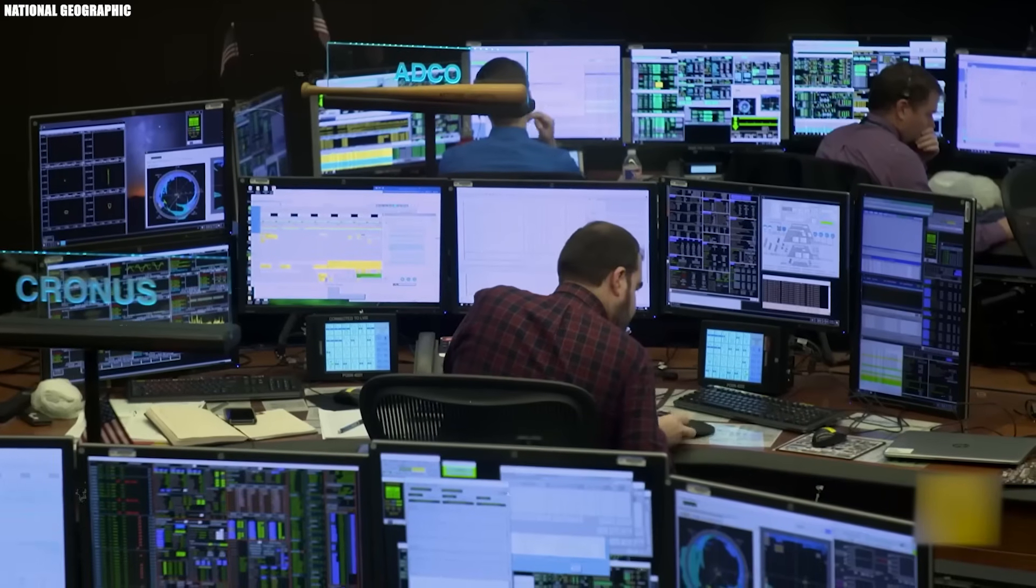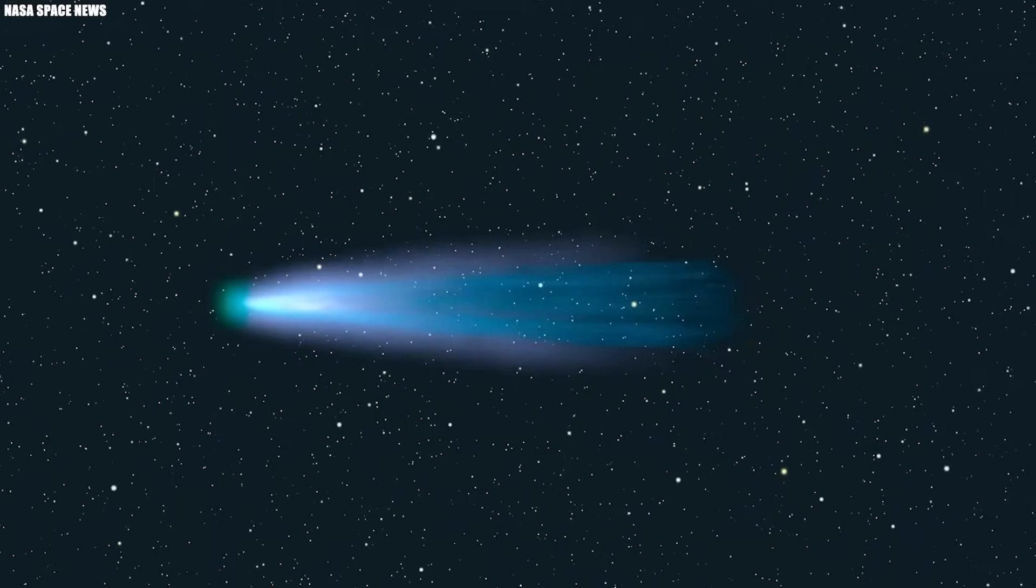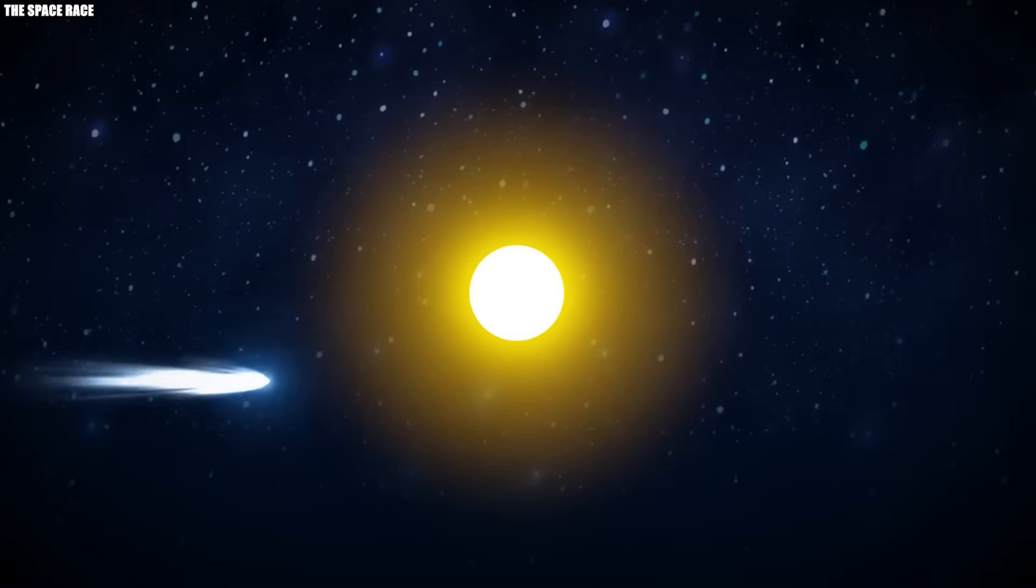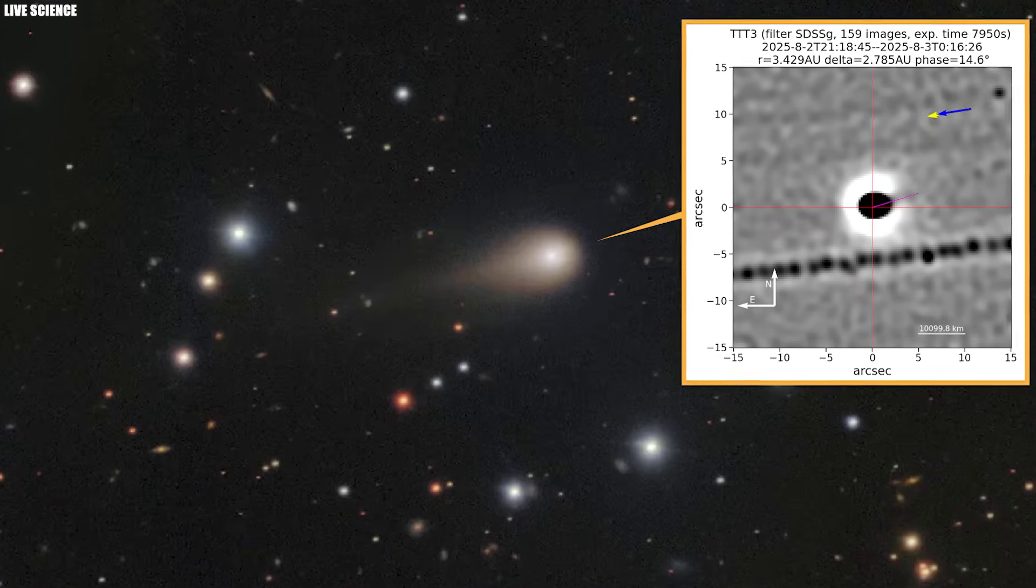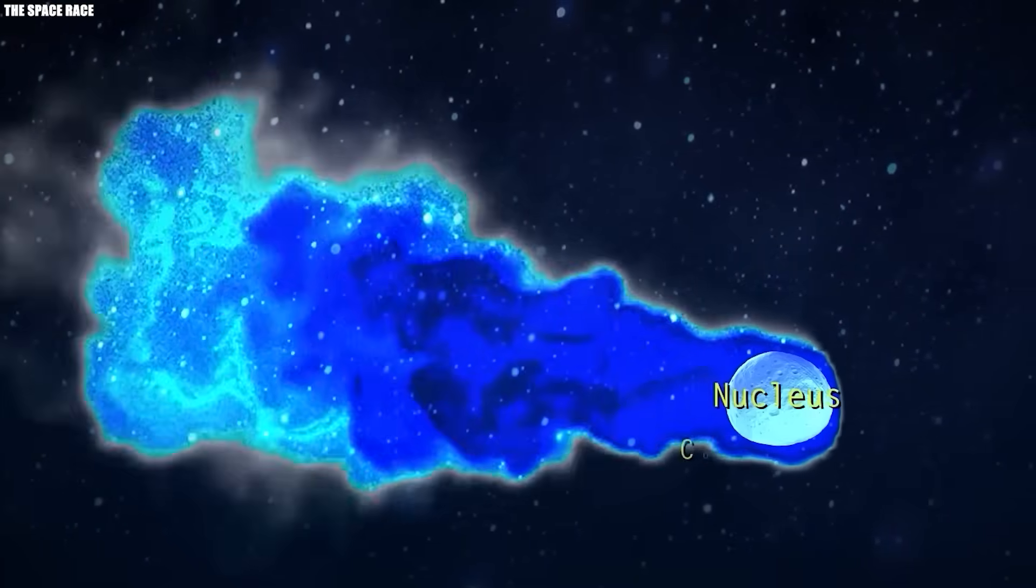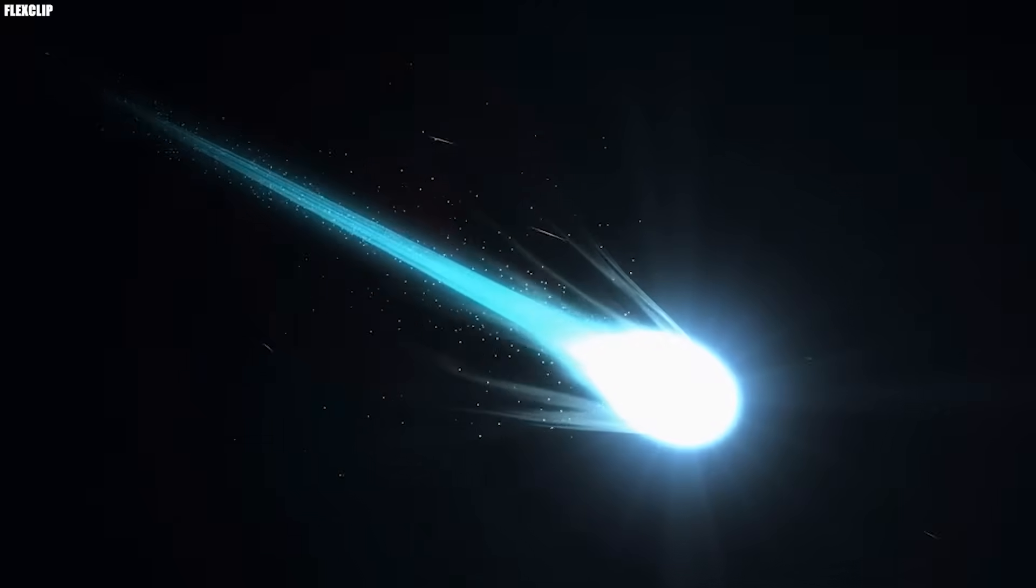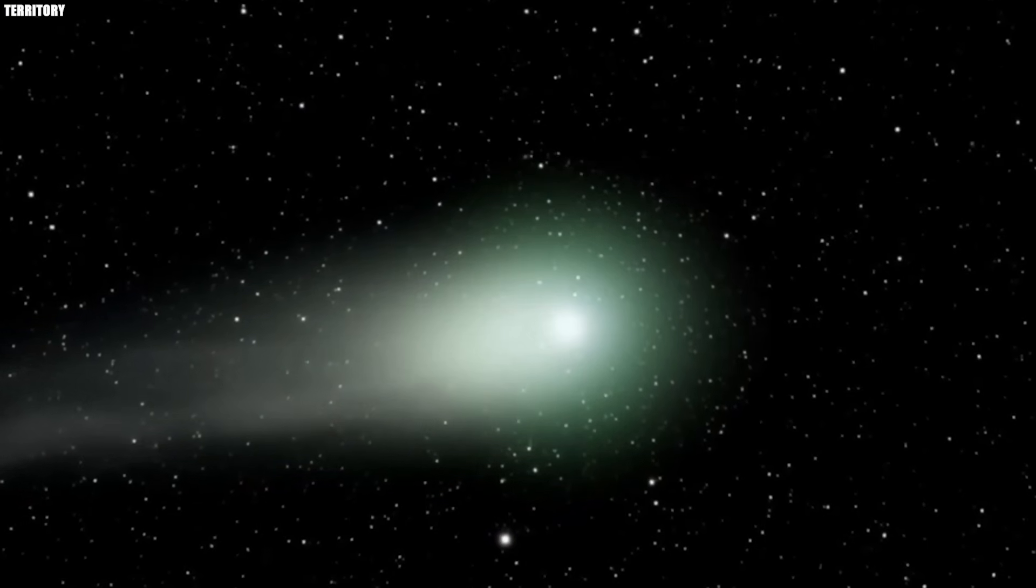At this point, the data stream stopped. Western telescopes went quiet and public observations froze. That was exactly when the comet reached one of its most critical phases, the moment of increased solar heating, when its surface would be most active. This is when you would expect the jets to fire. This is when you might see a break, a split in the tail, a sudden injection of material, or a shift in trajectory caused by asymmetric thrust. This is also when some comets reveal more than they should. But almost no one was watching.